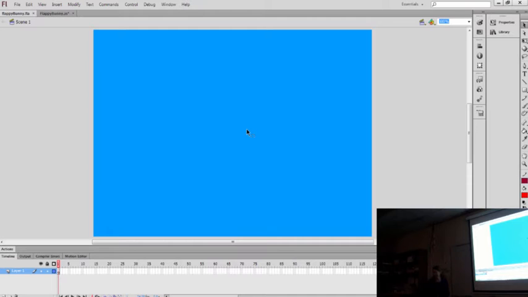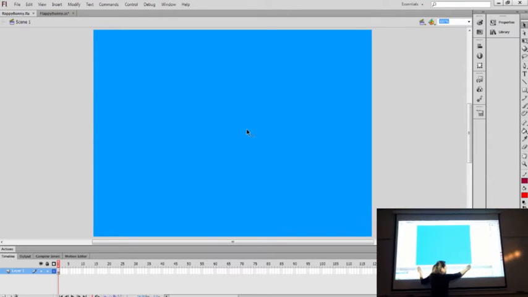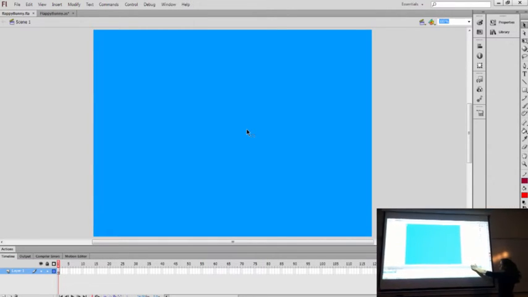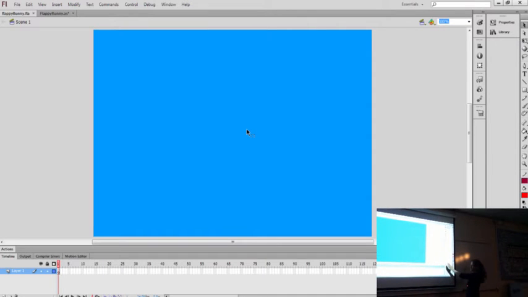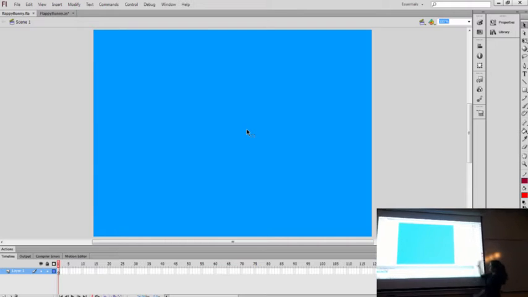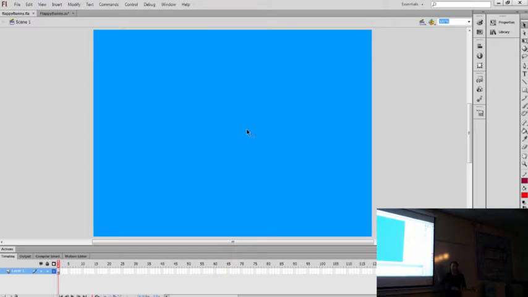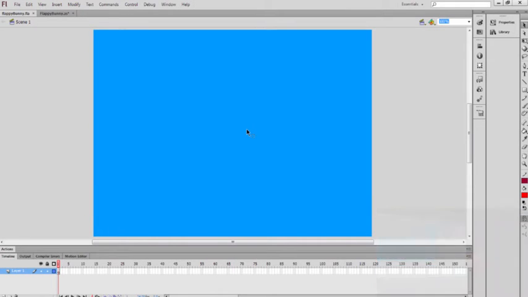All right. Now when we're making the background, to give the illusion that the background doesn't skip or jump, we're going to make the background twice as wide as our stage. So the background's going to be twice as wide as our stage. And it's going to move this way. And when this part of the background gets to here, it's going to loop back. Okay? Actually, let me pause it.